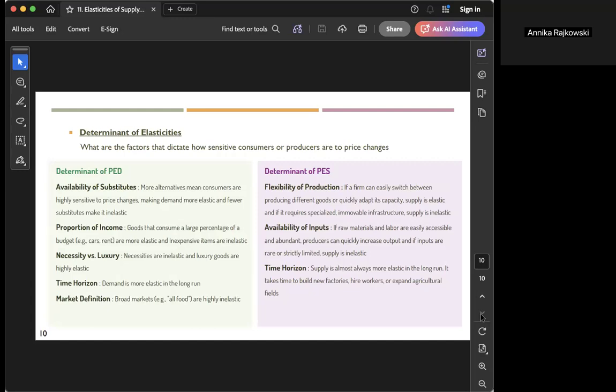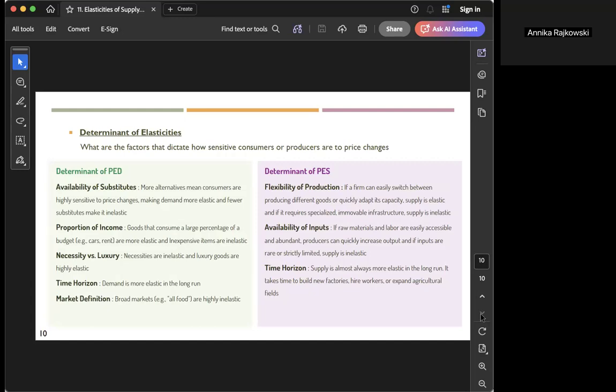Everything kind of makes sense. So the last one is the same as time horizon, time really matters as well as for demand. This is perhaps the most important determinant of supply elasticity because in the longer term, firms have to respond and it becomes easier to expand their production. In the short run, firms face constraints, as we said, like limited workers or limited machines or limited factory space.